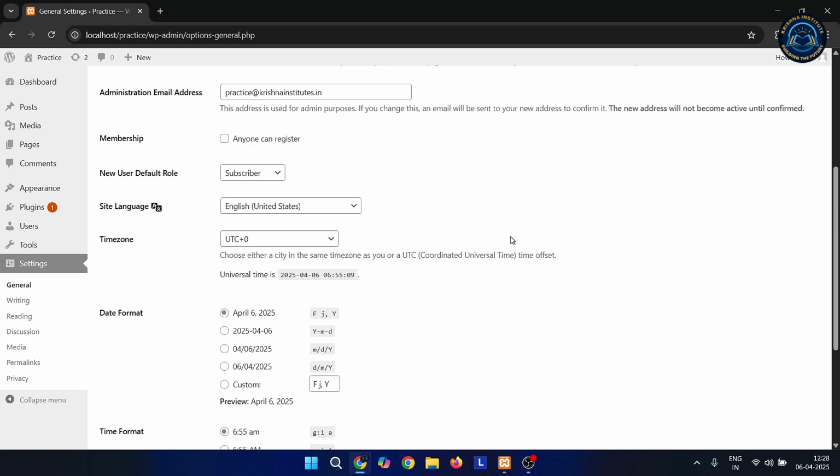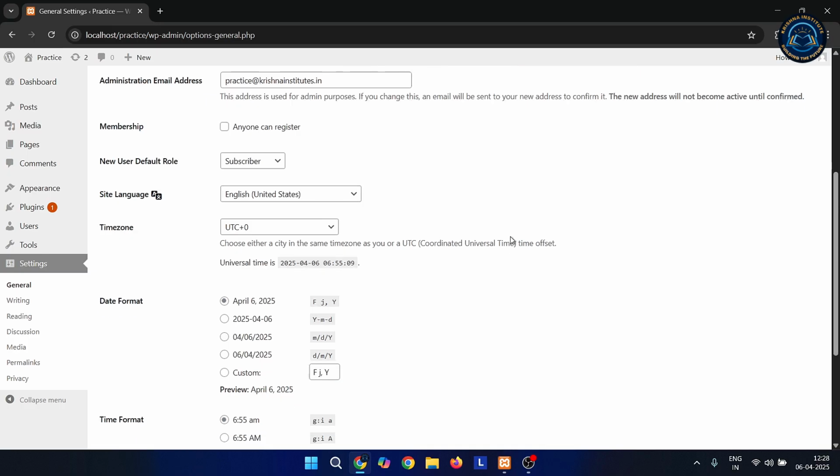But for the time zone, if you are working for any US based company, then the time zone must be as per US, not as per India. Because websites are actually the digital resume, you can say, or the digital introducer of that particular business. So if the business is in the US, then set the time zone of the US only.